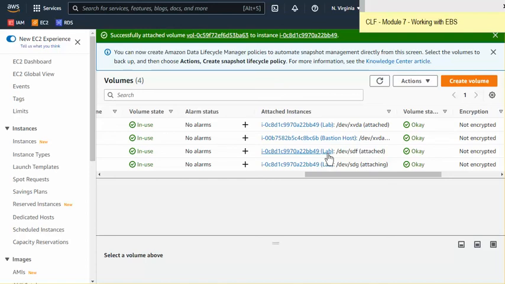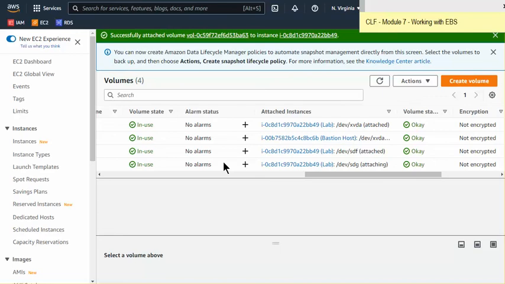This other one is the first one that we attached, and because we deleted the file from here, but prior to deleting it we created a snapshot which made a backup of its contents, we were able to create a new volume from the snapshot and attach it onto that lab EC2 instance.